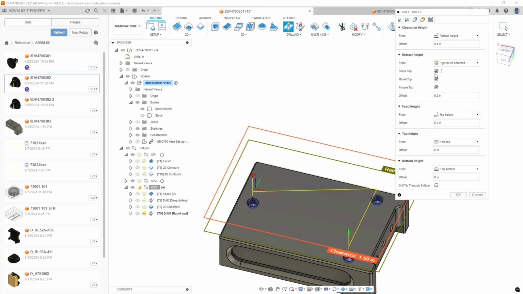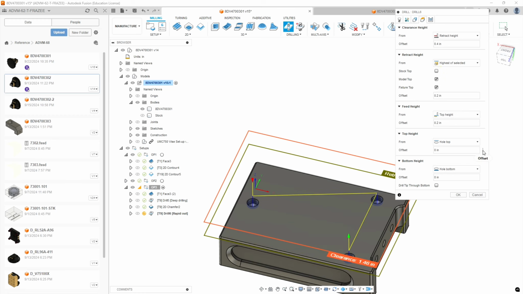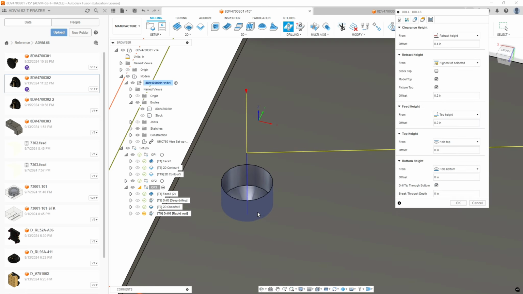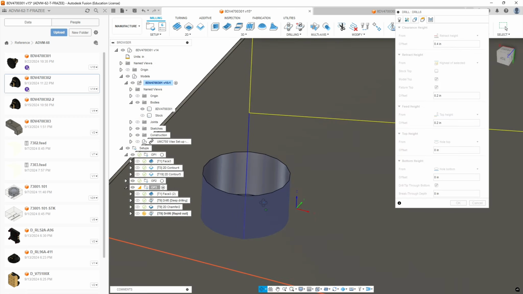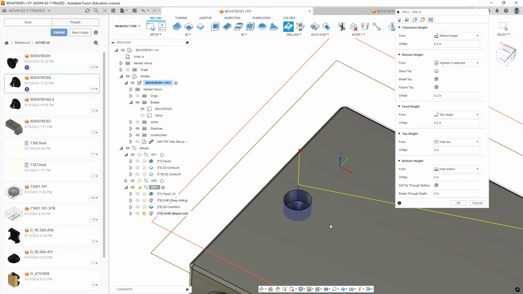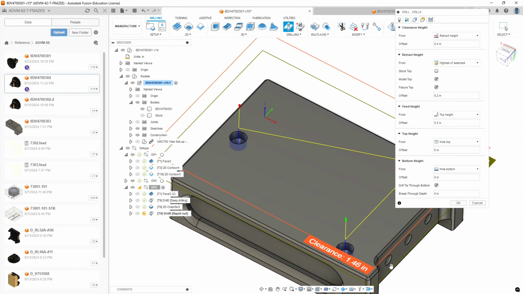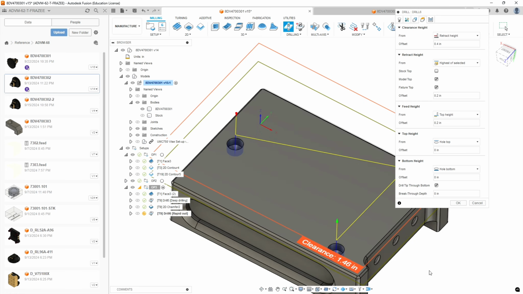Under heights, we're going to deselect stock, so it goes to the model top. We're going to go from the top of the hole to the bottom of the hole, and our drill tip is going to go through bottom. And on these, we need it at the depth that's modeled. There's a little spherical plastic ball bearing we're going to press in there.